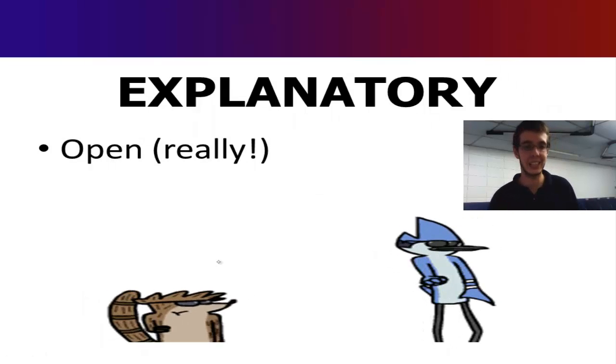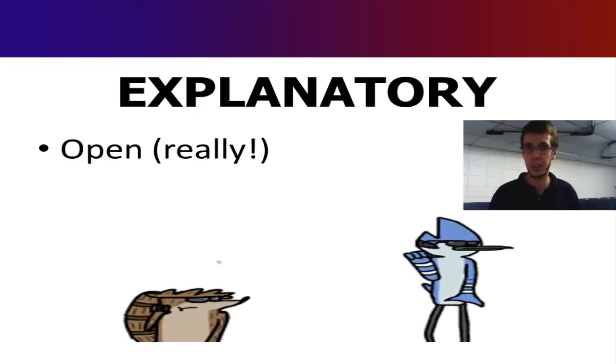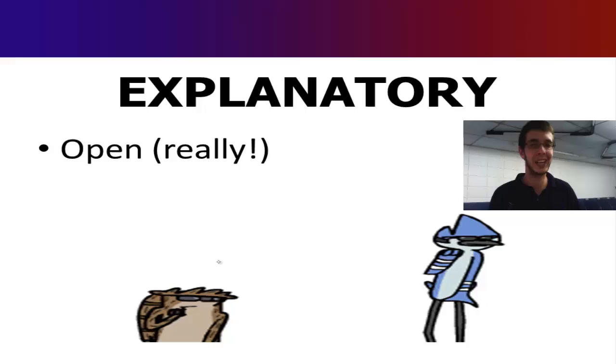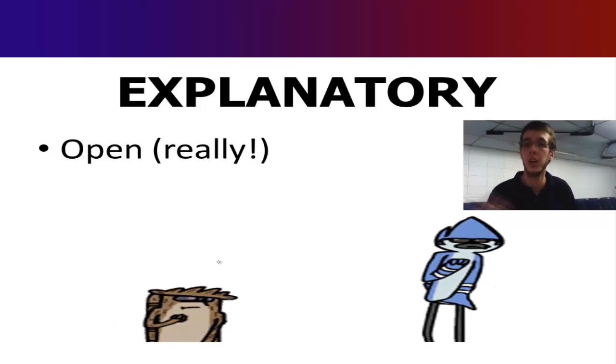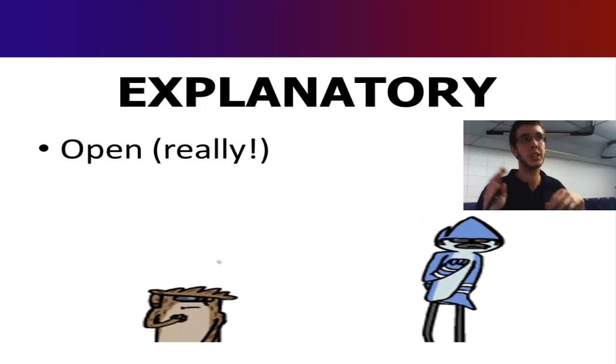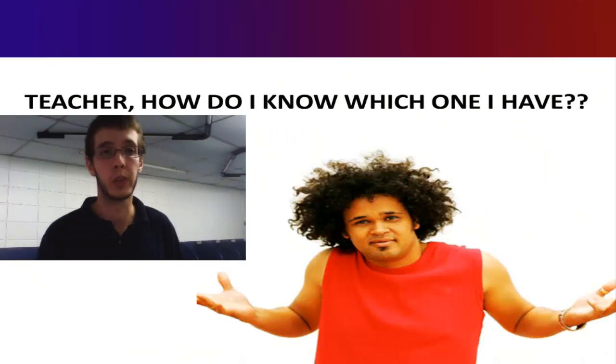So people tend to relax when they get an explanatory. Oh, I just have to explain it. It's easier. Not really. There are some small things that you really have to take into consideration when writing an explanatory essay. And these are some of the things that we will discuss in this video and in following videos as well.